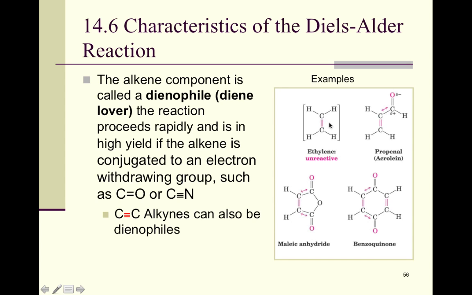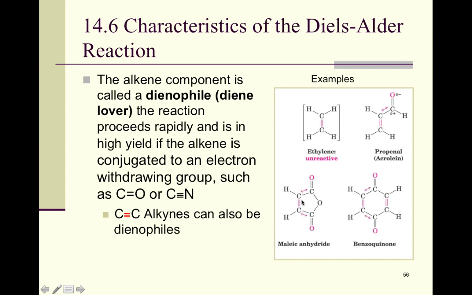Here we have our ethylene, which is basically not very reactive. They're even calling it unreactive in the Diels-Alder. This would be examples of our alkene. The alkene example we showed on the previous slide had this carbonyl group, and we can see that it helps the electronic structure of this, with this oxygen here pulling some of the electron cloud towards it. We see the dipole moment moving in this way.